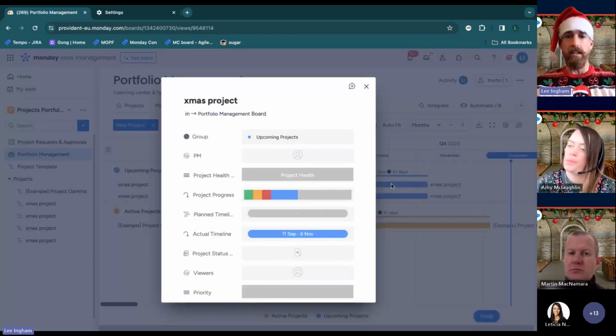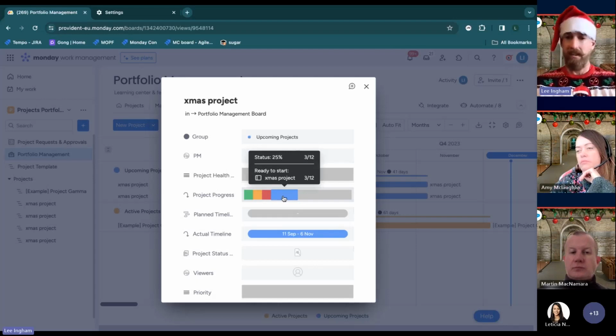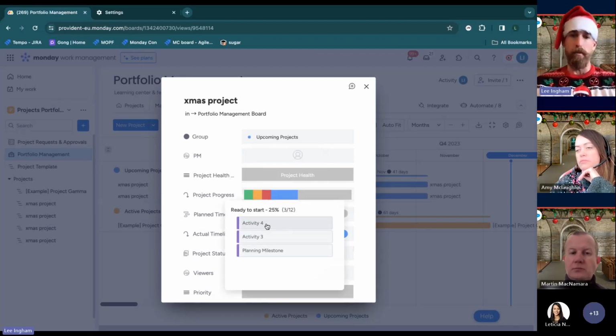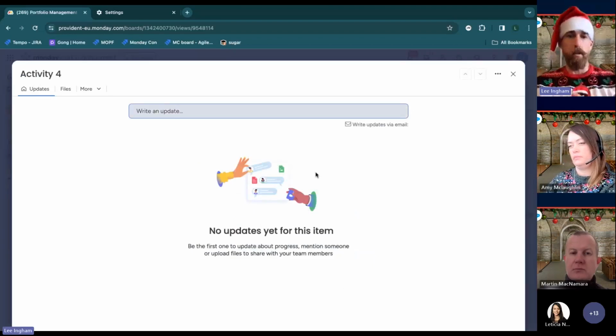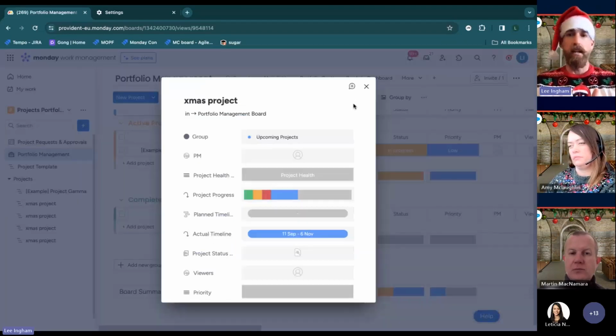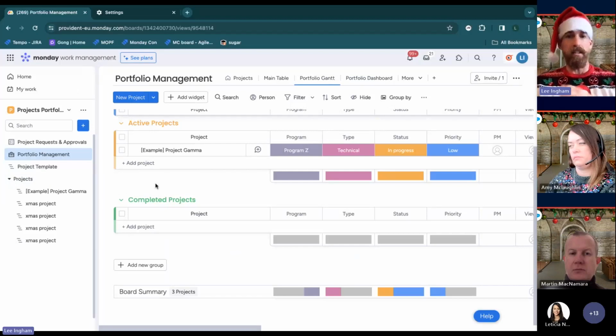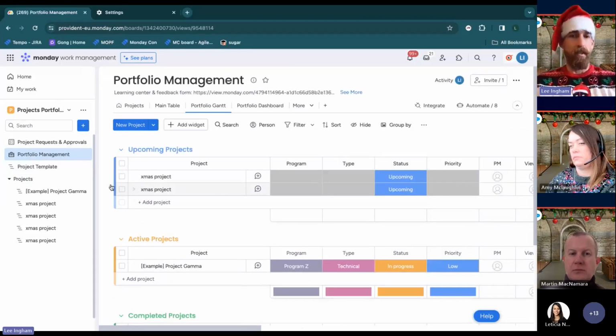And if I wanted to drill into it more, I can open it up and see here are all the tasks that are at various different stages for that particular project. And again, I can drill further through and ask what's happening with activity 4. I can go into activity 4 in here and open it up and have a look at it. So Monday's drill through is great. That's nothing new. That's always been there.